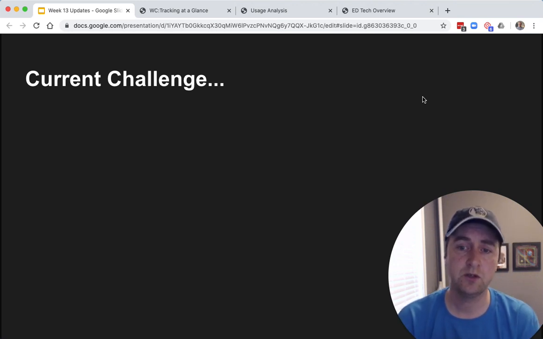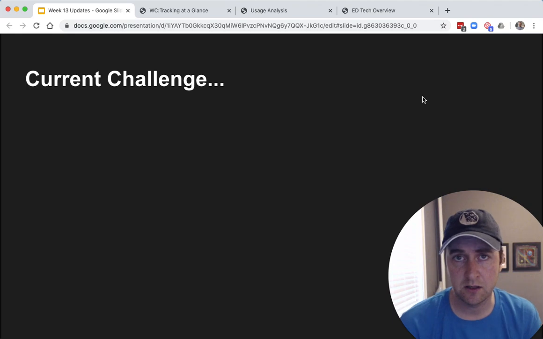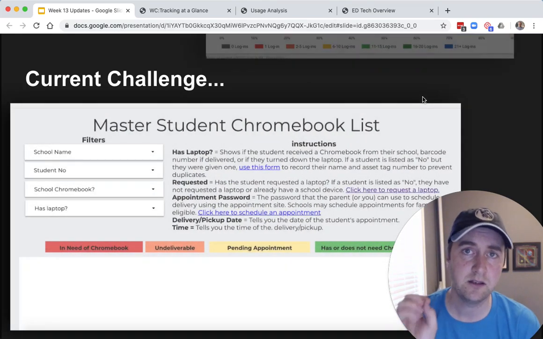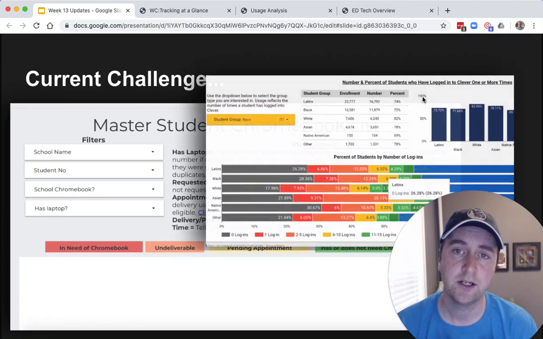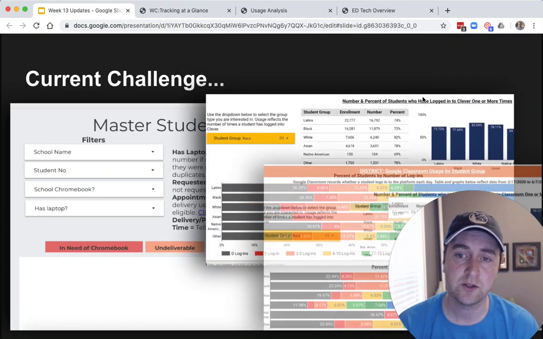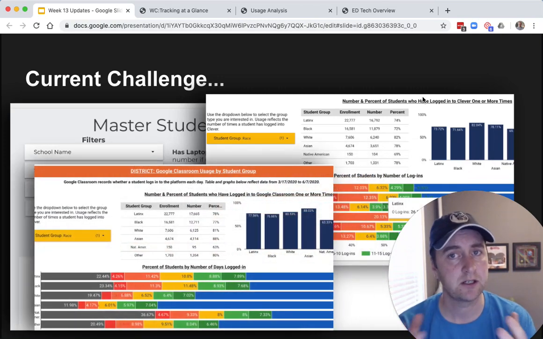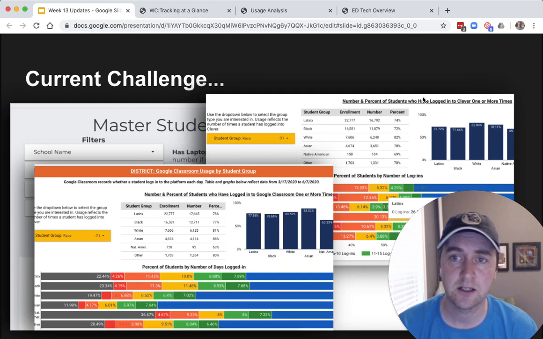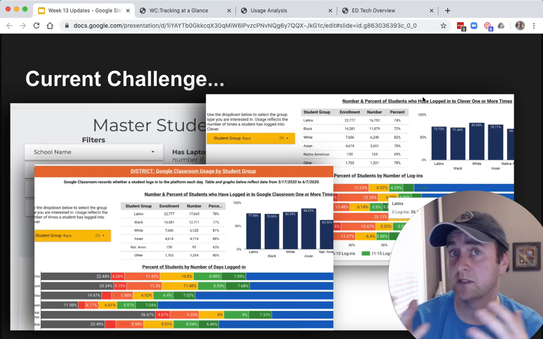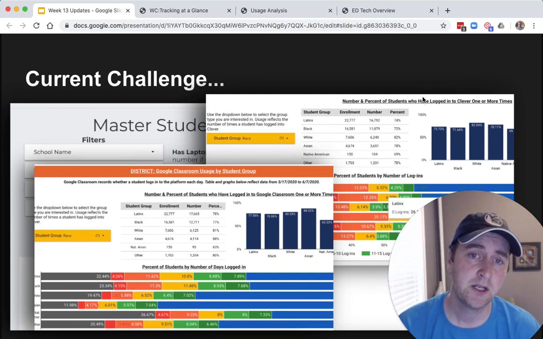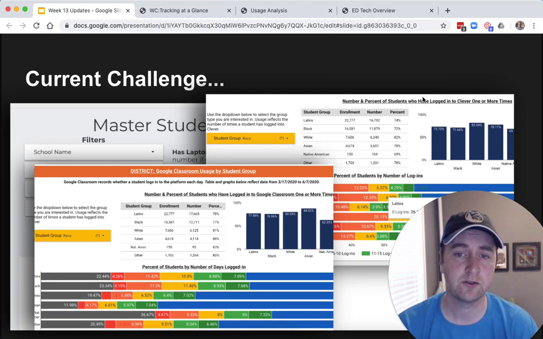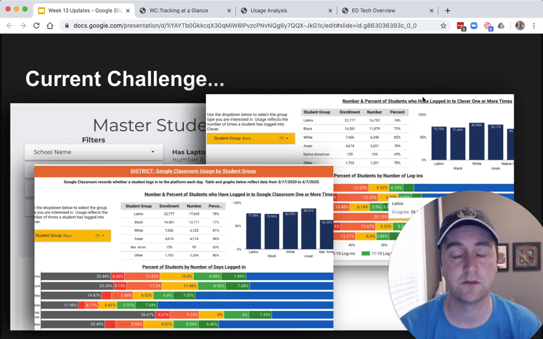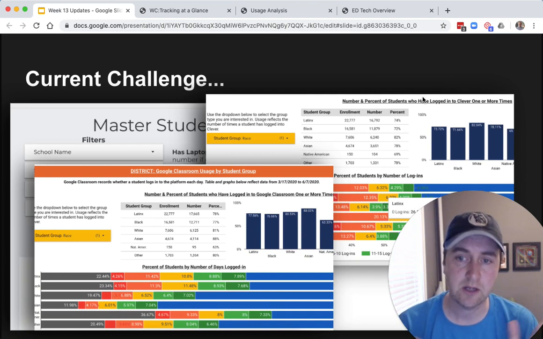We knew early on that these data sets are going to be a challenge because we're presenting them to you as independent, different dashboards. That requires you at the school level to have to connect the dots between all of these. You're going to have to look and see who's not logging into Clever or Google Classroom and then say, well, is it because they need a Chromebook? While we needed to get you information as fast as possible, we also knew that our long-term plan has got to be to bring all of this together. And that's easier said than done.